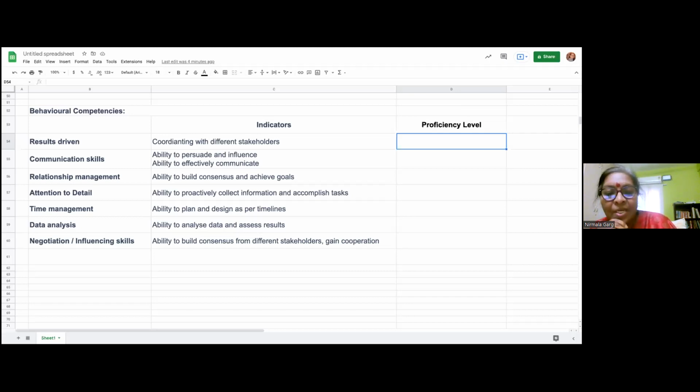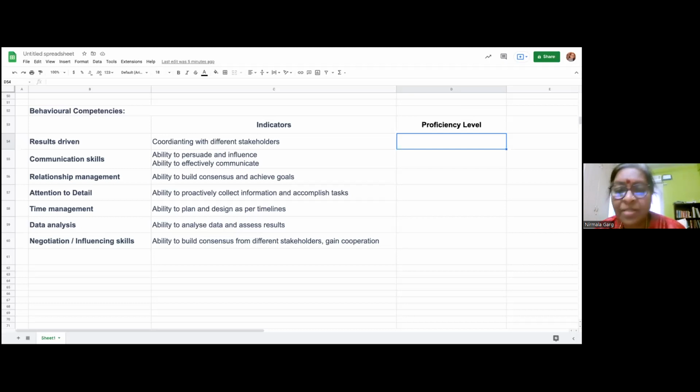Anish, did you get whatever I have explained? Yeah, proficiency level, I am very much clear. See, proficiency level is nothing but intensity of a behavior. Intensity means you understand, no? For example, ability to persuade. At the lowest level, my ability to persuade is very less. At the highest level, I will do a lot of things, building consensus, etc. That ability to persuade is very high. So the intensity of behavior is something which we talk about when we're talking about a proficiency level.